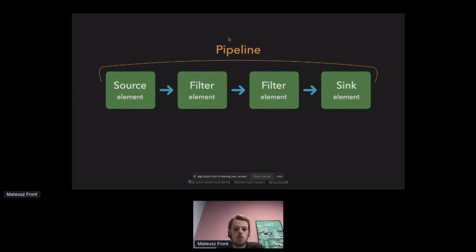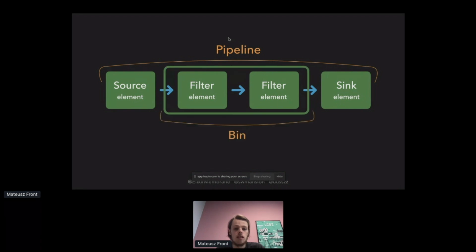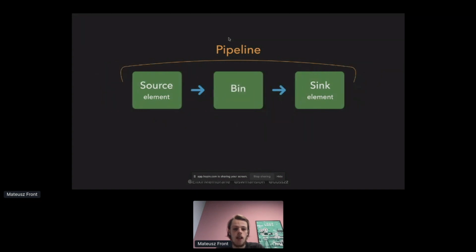A nice feature in Membrane is that you can group elements together like that and create bins. And when you create a proper API for such a bin, then you can just hide its contents from the user. So the user sees the bin as if it was a normal element.